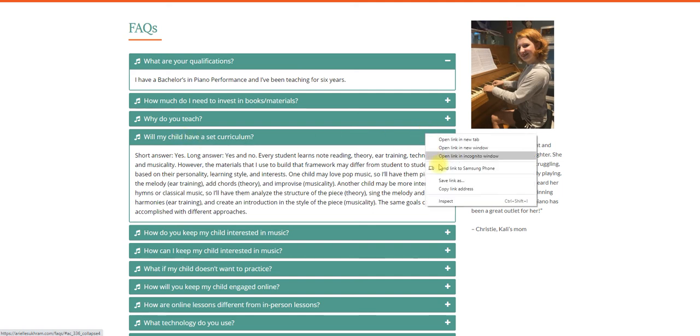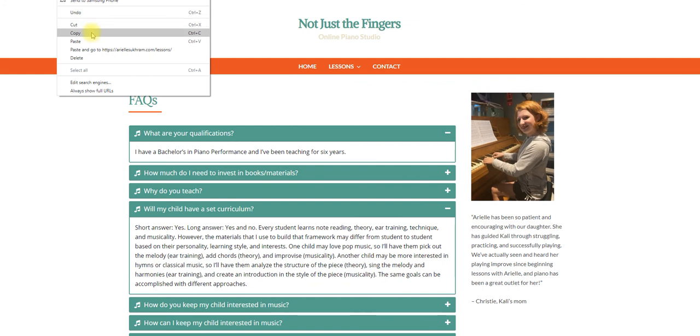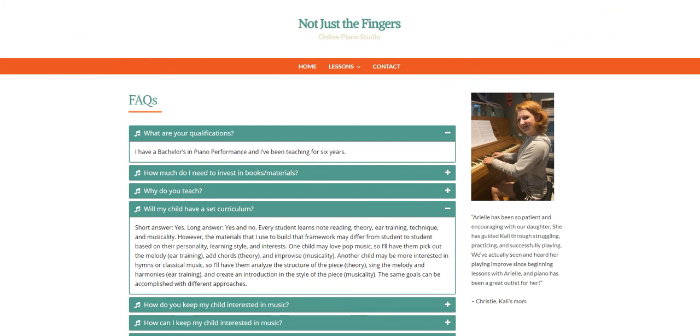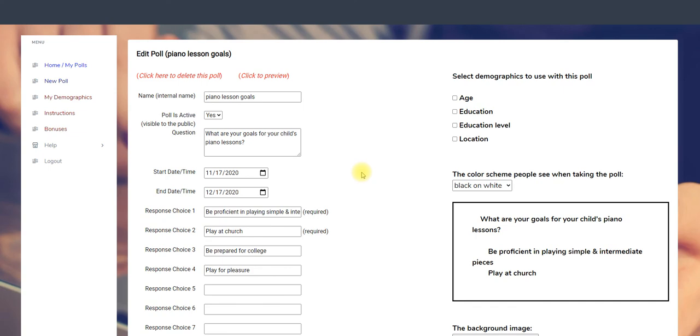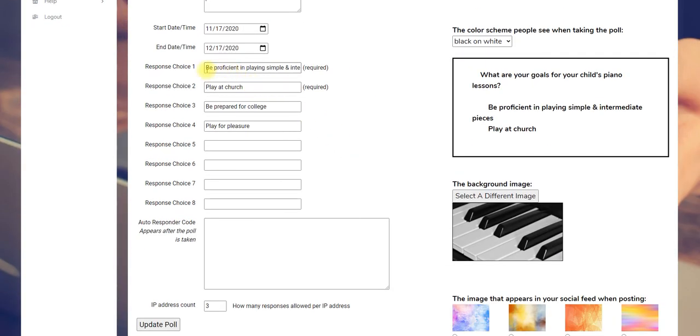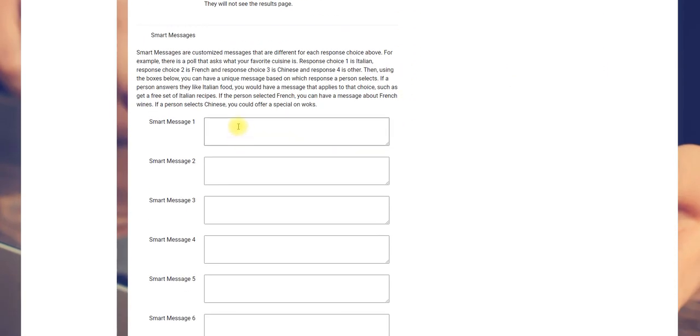So let's say I wanted to have this as one of the messages. So let's say be proficient in playing simple and intermediate. But I want to have this shown.